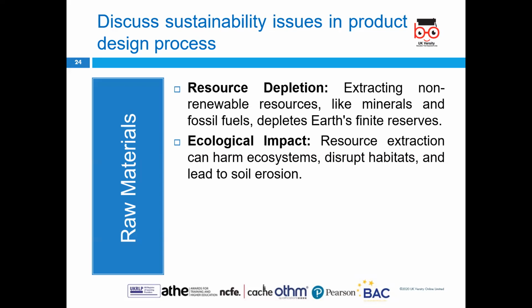Then you have ecological impact. So for example, resource extraction can harm ecosystems, it can disrupt habitats and lead to soil erosion. Again, if you take the example of the mining industry, when you do the mining, it can lead to pollution of the water levels, and there can be major ecological impact in the surrounding area. In some areas, you do mining in forest areas where you have to cut down the trees. So that also has an ecological impact.